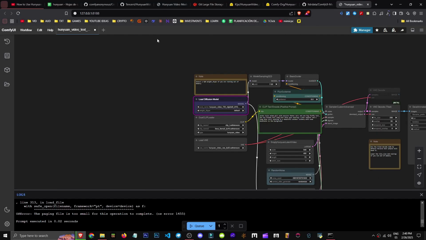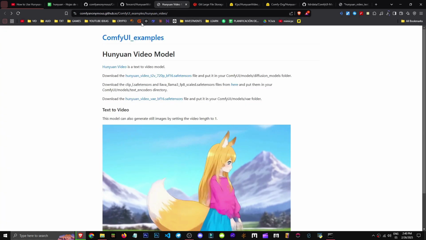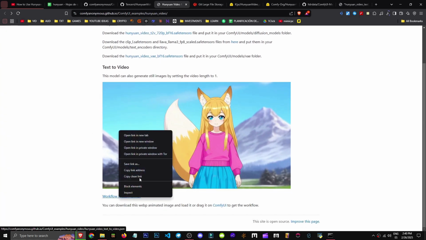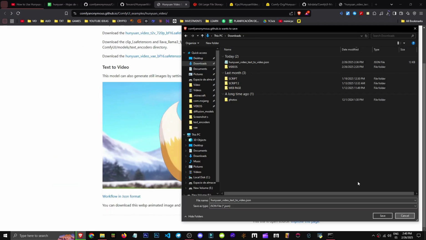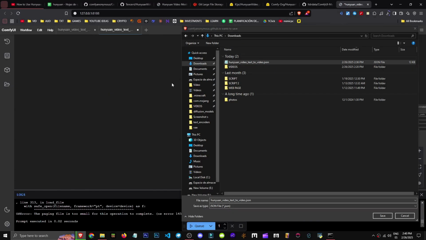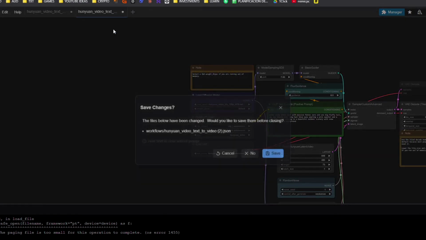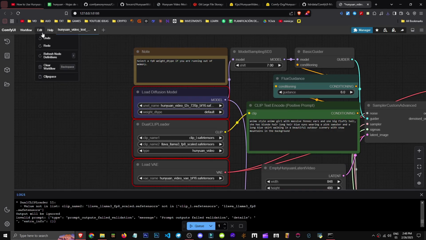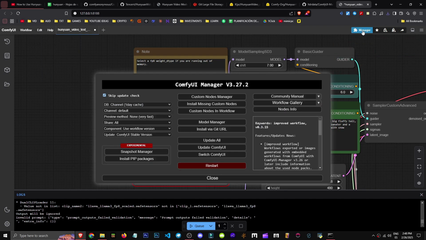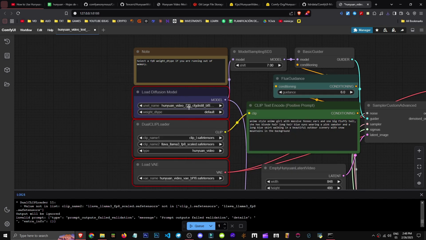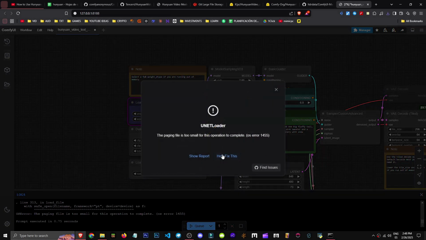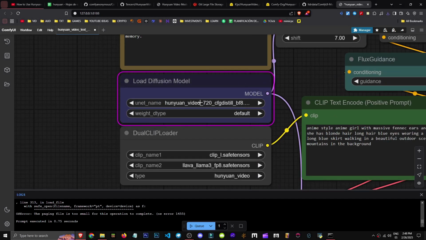You can find the project here, okay? In Hunyuan video examples, right-click workflow, save as, save it where you want, then drag the file to the page, okay? And there you'll have the project created, just like what happened to me, right? It's important to click edit, then refresh in the manager section, click update all, and then restart. Here we'll be selecting the options. There it is. We'll select the different devices we have. We click run, and it tells me again that my UNET is too low, and that's how we can have Hunyuan connected.